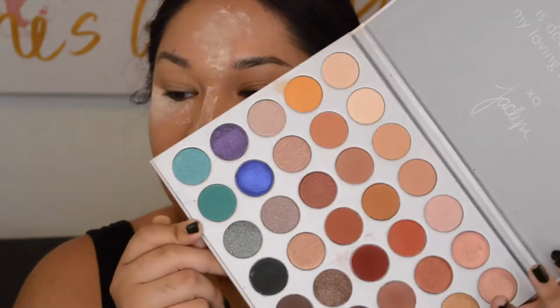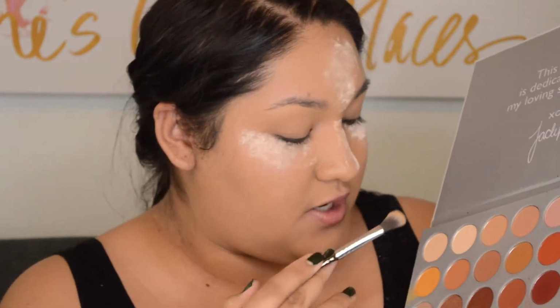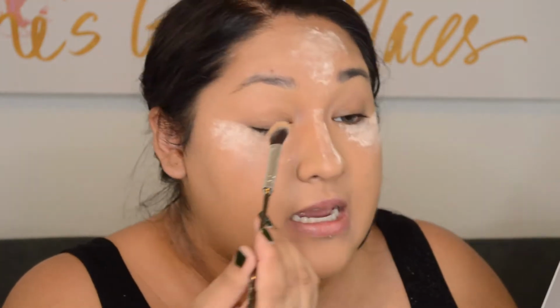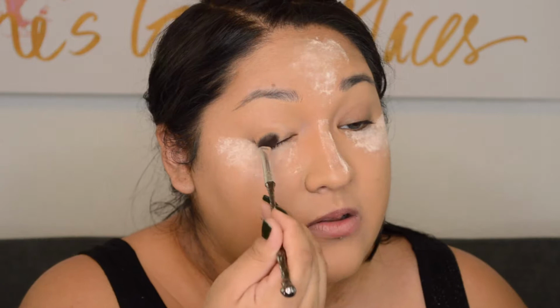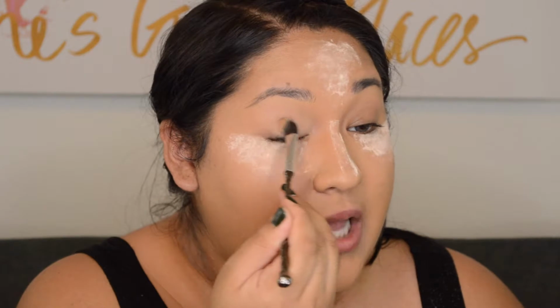Like I said, I'm not going to be doing anything too crazy. I just want to do something very basic, but that will give a little bit of dimension to my face. So I'm going to be using my Jaclyn Hill palette, and I'm probably going to do a brownish reddish look. It doesn't fit in the full frame, but with this fake Harry Potter brush, I'm just going to grab probably this color. Actually, that's too dark. I'm going to grab this color and, whoa, that's too bright. Okay, scratch that. I am going to go with this color and apply it all over the lid, without any sort of plan.